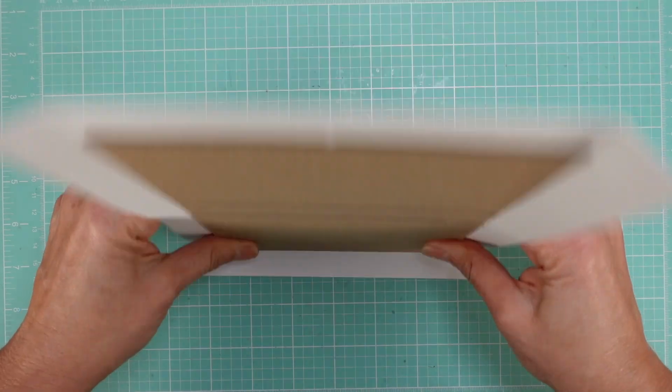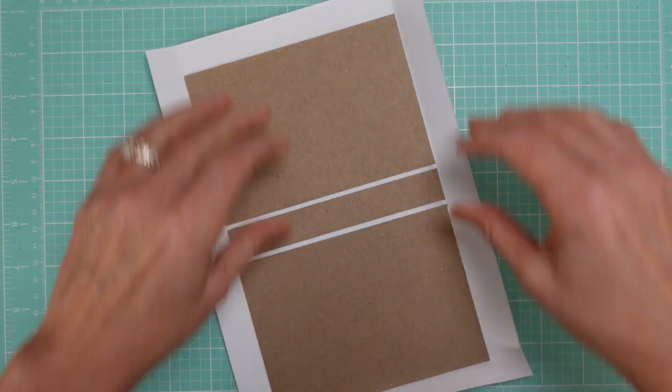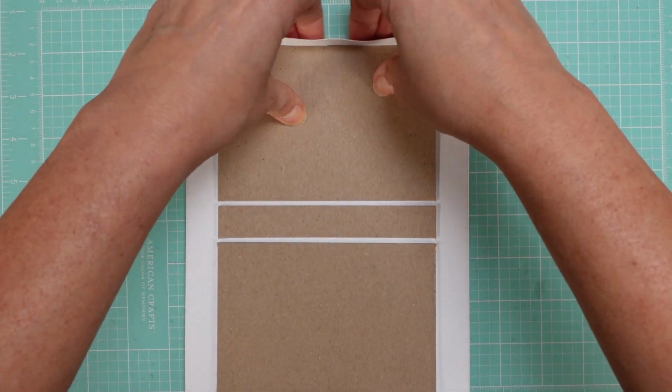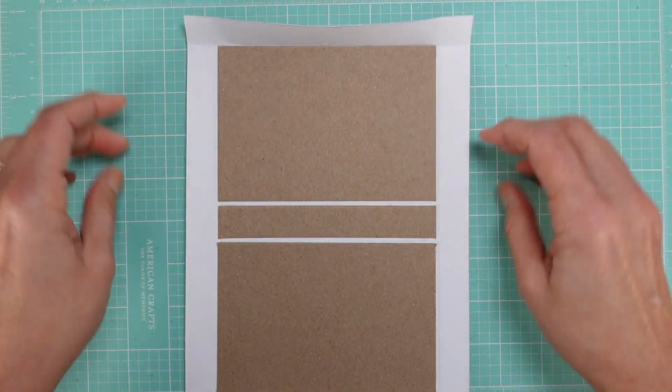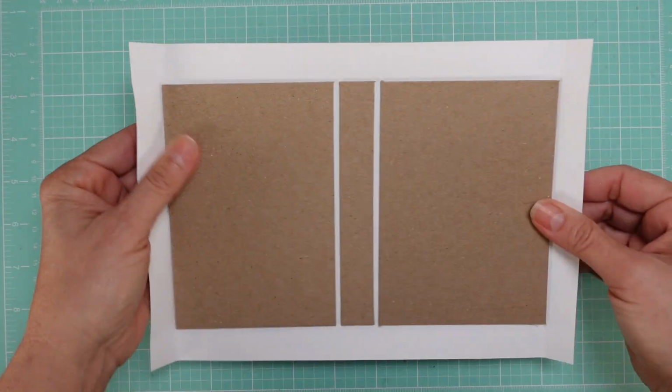And it works, guys. So make sure that you just play with it a little bit before you glue it and you fold it in, okay? You don't want your paper to be cracked. It's going to ruin your project.